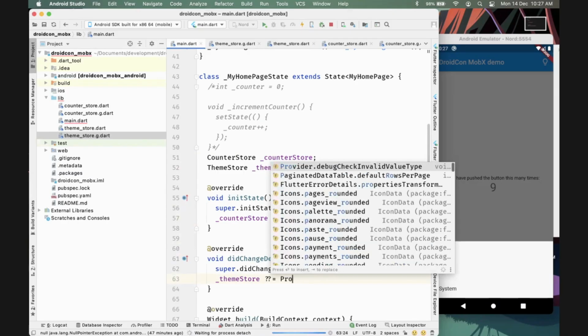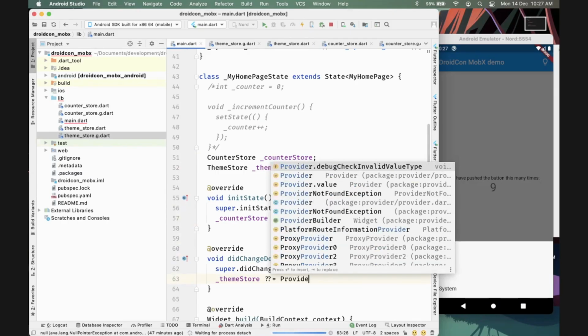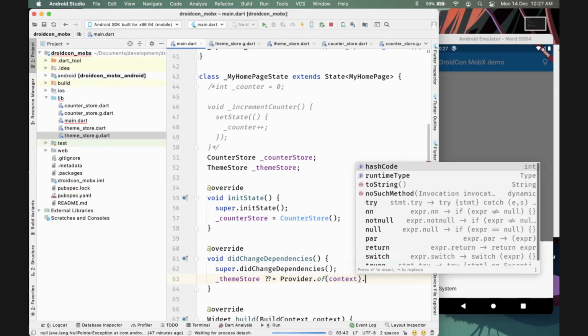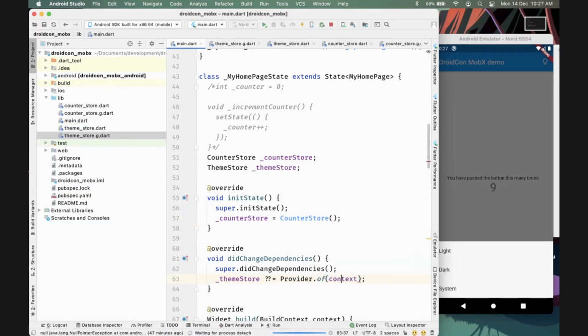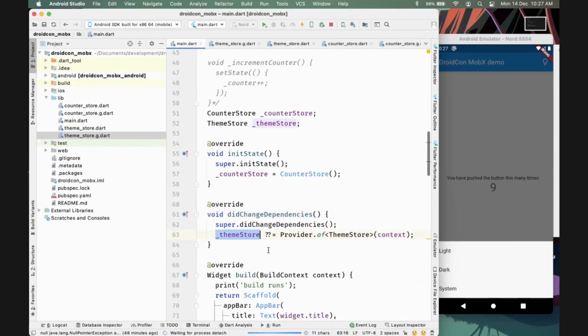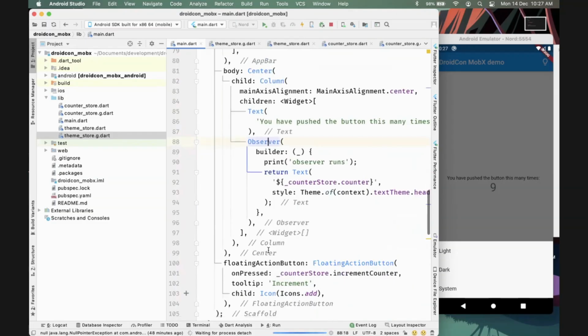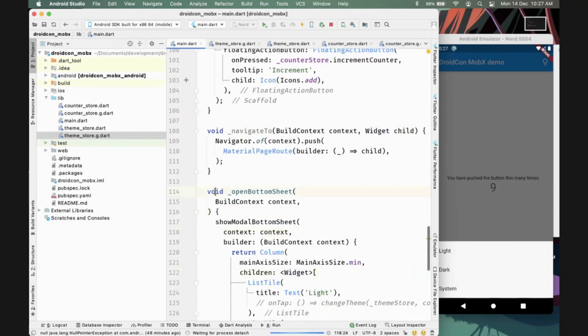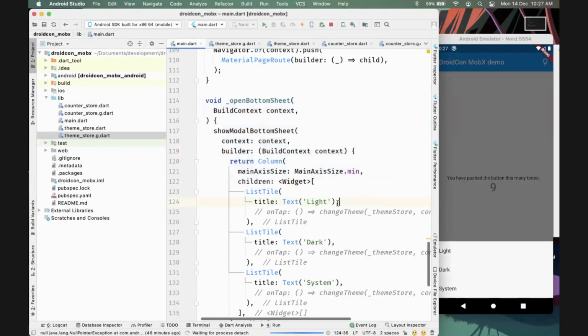We are going to get data using a provider again, with Provider.of for the store. So like this we now have a theme store, and we are going to access this theme store in this bottom sheet.